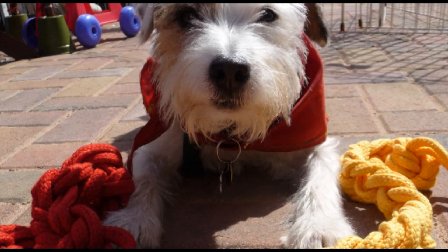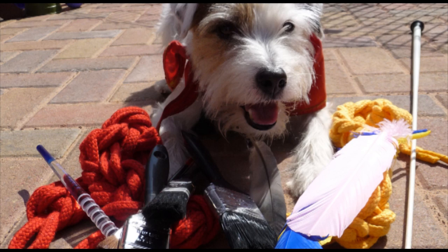Brushes, feathers, wands, and some rope are also great tools for a doggy with no hope.